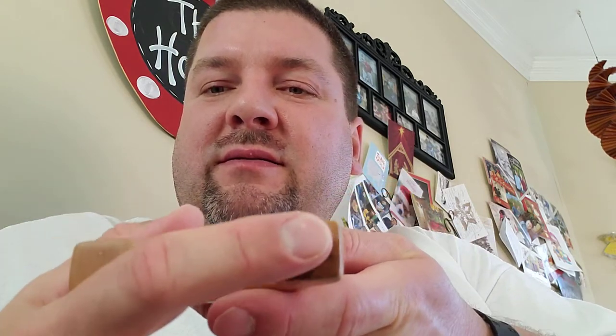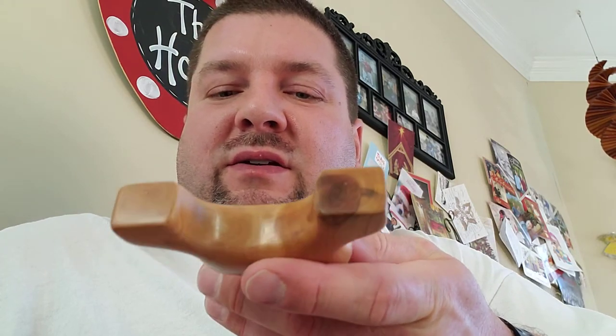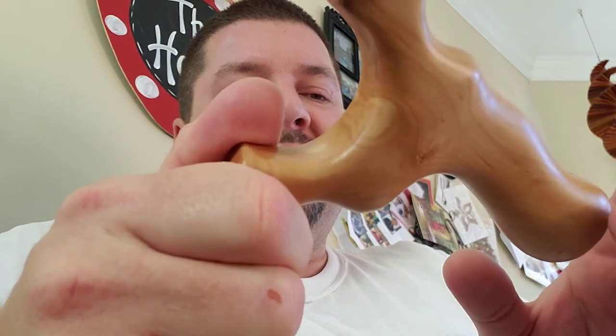I also ergoed it so it sits nice in the hand. Put my logo on it — burned my logo in. I sometimes use it, sometimes forget. I never bothered to put a lanyard hole on this; I just figured it would ruin it. You can notice the centers are as close to center as you can get, and you can also see that the grain pattern lifts out strangely because that's just the way that branch grew.